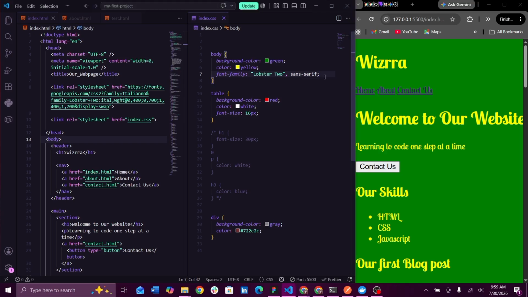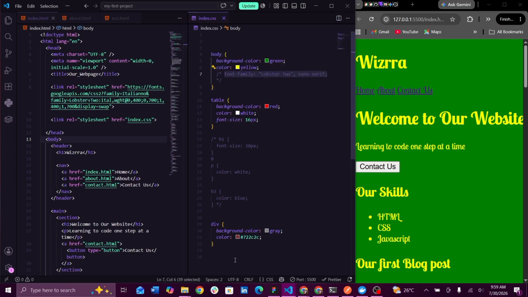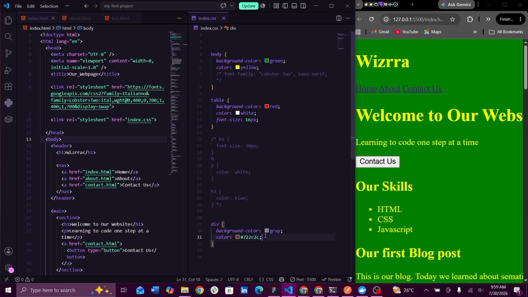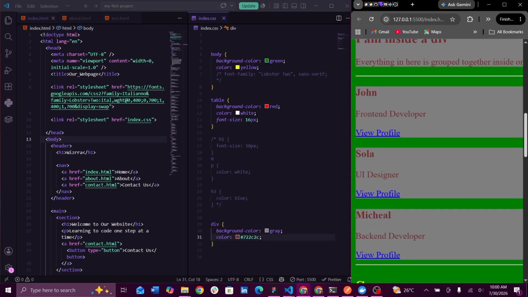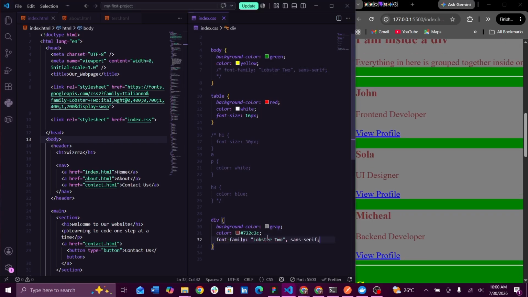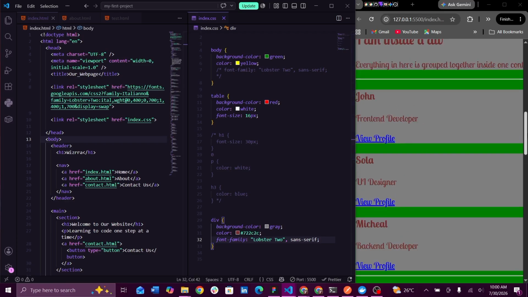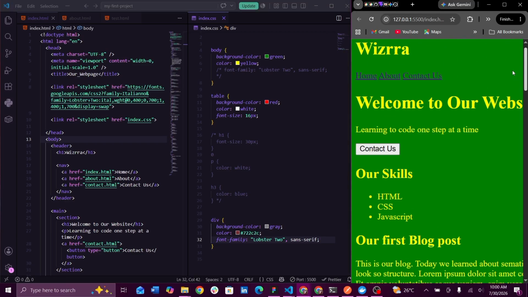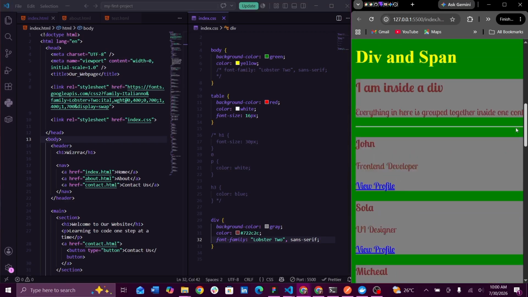Now I'm just going to copy this and then comment on this. Then I want only the div to be affected. Right now let me come down to the div and right now the div is affected. Can you see that other things are not affected but just the div?